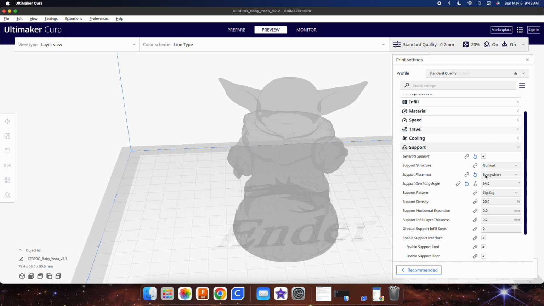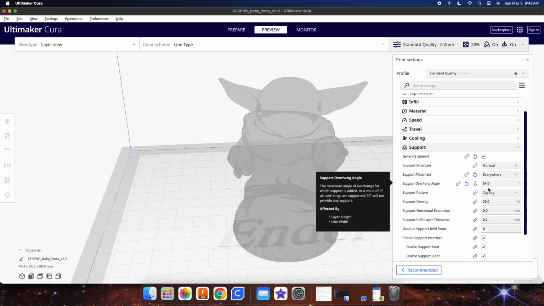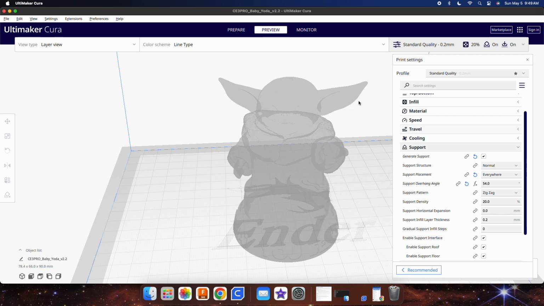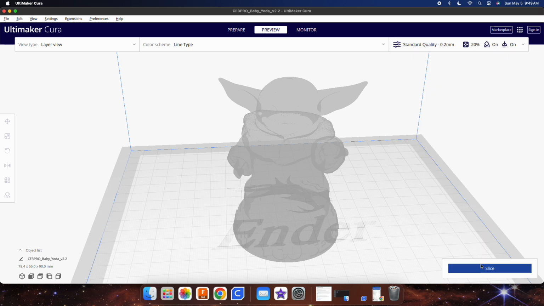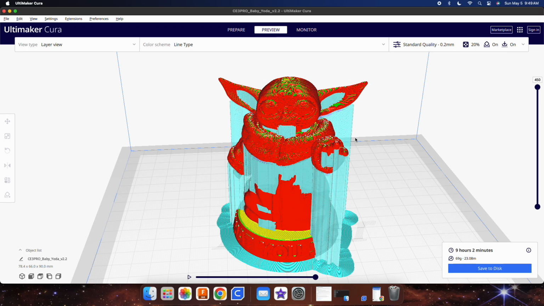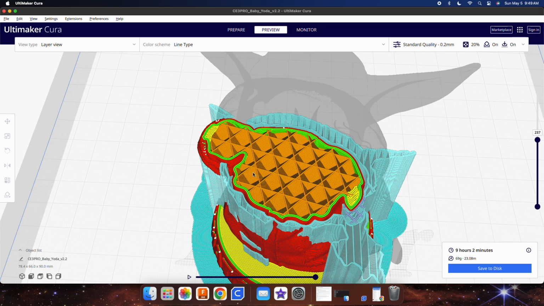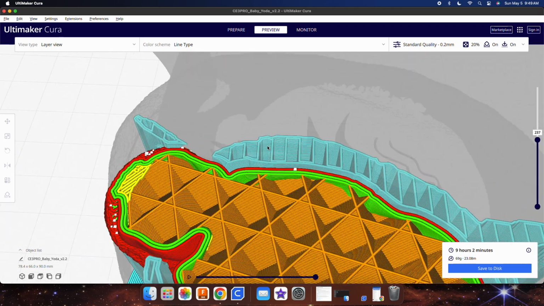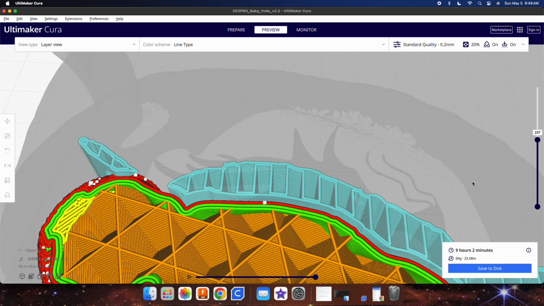So back to normal. We've gone through support placement, overhang angle, and support pattern. Right now it's set to zigzag. The support pattern is just what the support looks like. Just like the infill has its own pattern, this has its own pattern as well. Zigzag just goes back and forth like this.